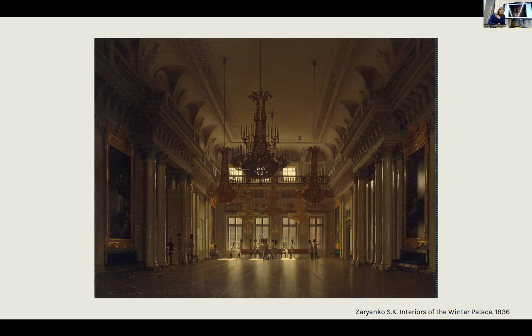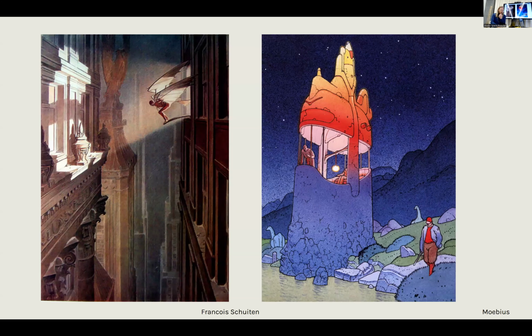So we'll be looking this afternoon at some examples. This is from the 19th century, working very interestingly with light, but also look at examples from graphic novels, even from today, and also these French examples from the 60s, 70s, 80s, or 90s of visionary spaces. See how they're using color, how they're using background, the cropping of the space versus the cropping of the image itself. Are there people in the scene?